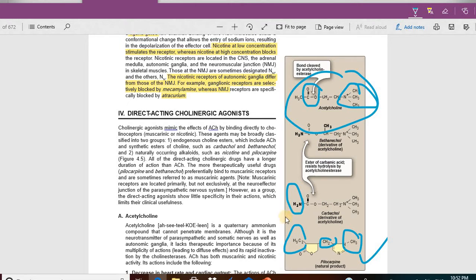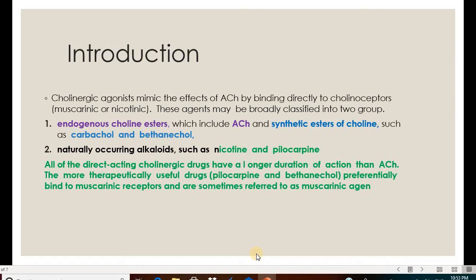Carbachol is where another amine group is attached, so it's a carbamide. That's why it's called carbachol. And this is a ring structure, with two rings attached by a methylene group. One ring has a methyl group and one ring has an ethyl group, and this is the O and this is the N. So this is all the structure of acetylcholine, and these structures are important for your organic chemistry. But here, this is for your understanding of the classification of direct acting cholinergics.